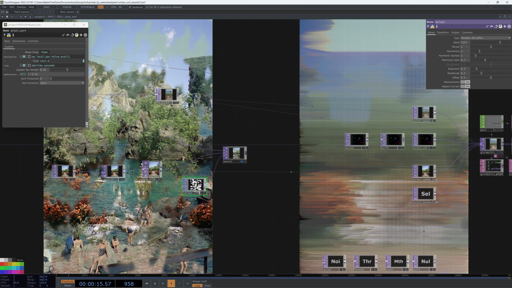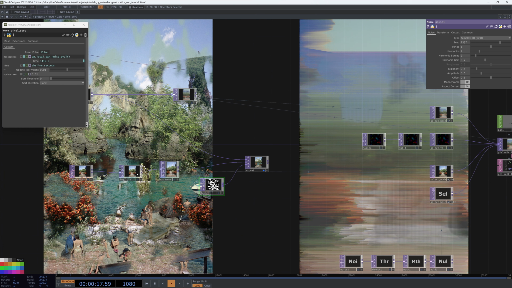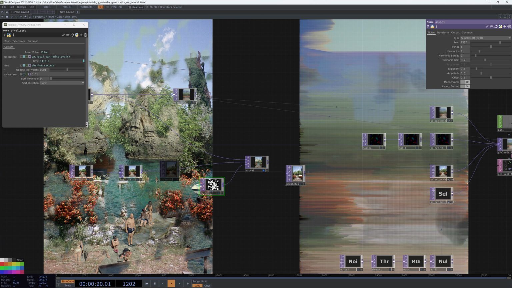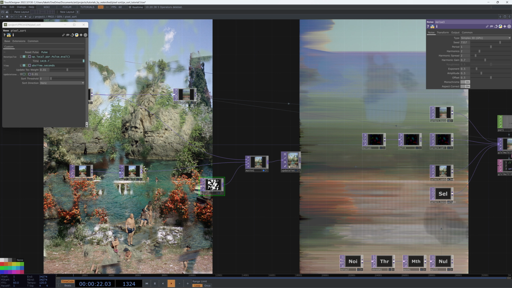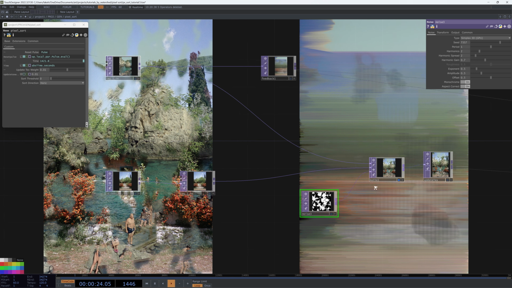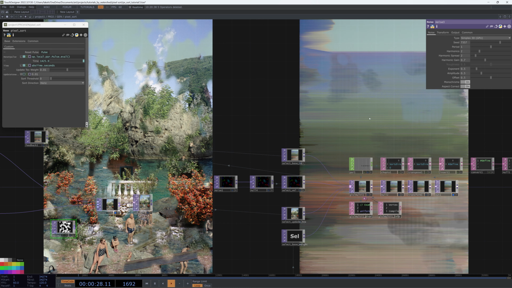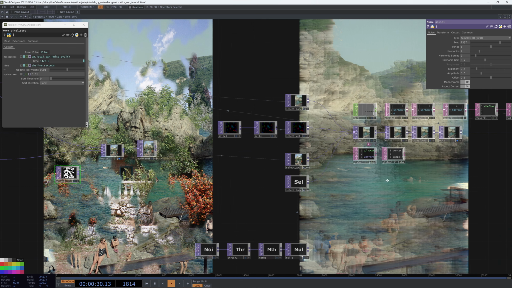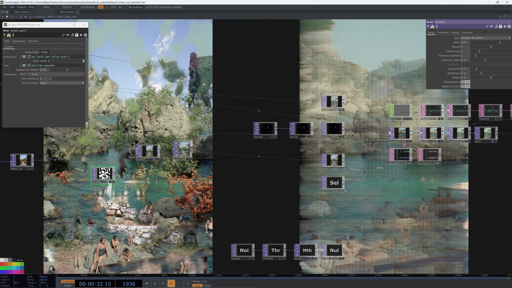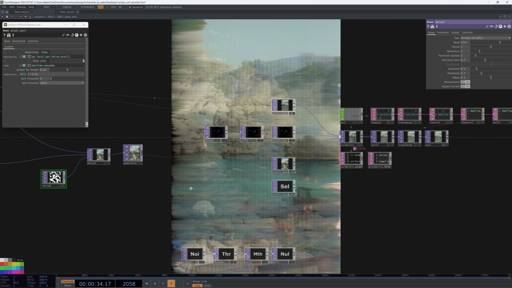So that's mat 1. Let's find actually this update texture and wire that in. And so now the output of this mat is going to be what the update texture is reading in our pixel sort. And turn that off.